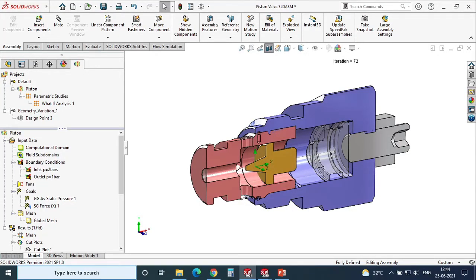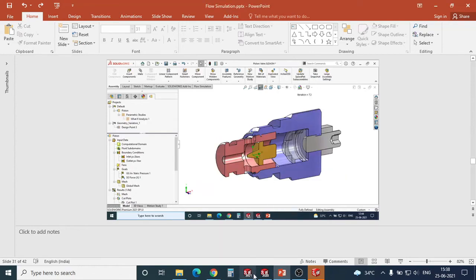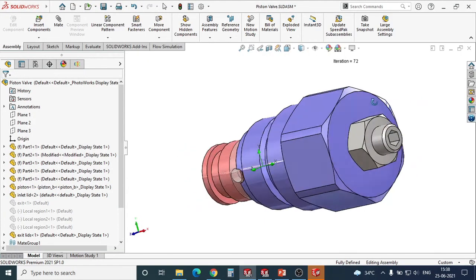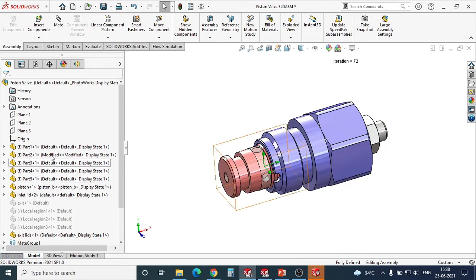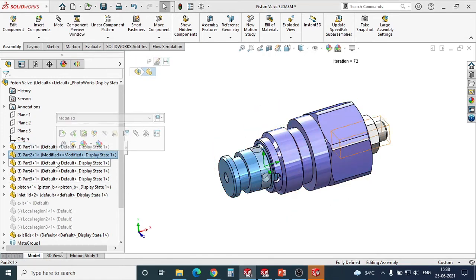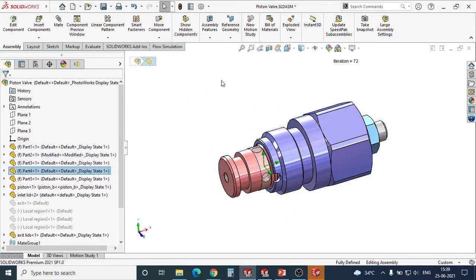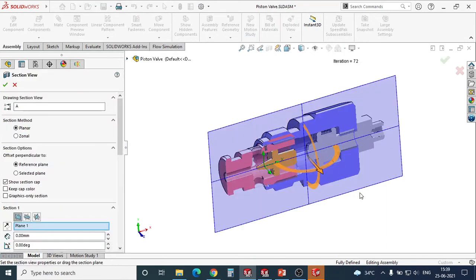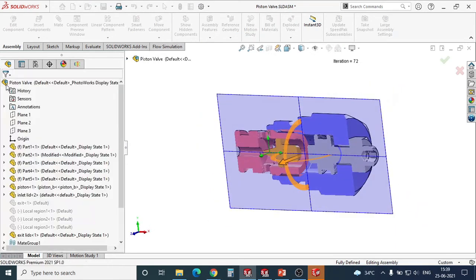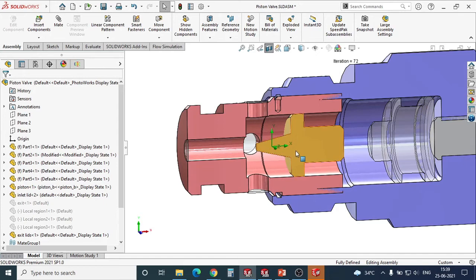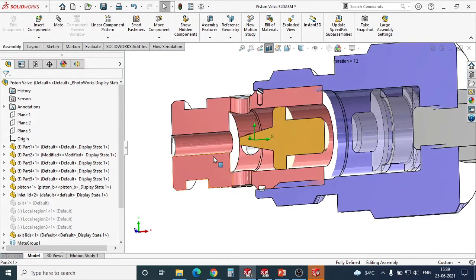Now let me jump into my SolidWorks. So this is a simple piston wall. Again, it is made up of various parts that I have assembled together. I will take the section. So this is the piston which moves to and fro, and radially there are 4 openings.